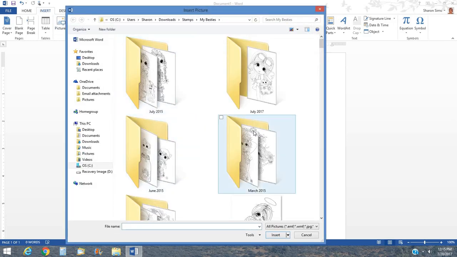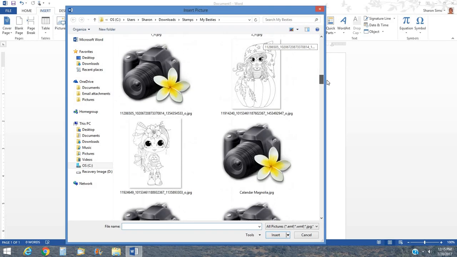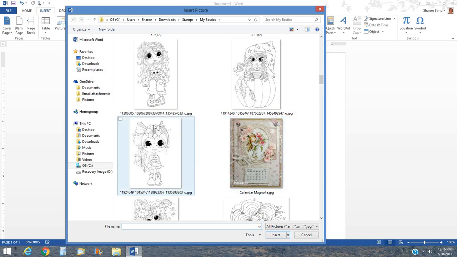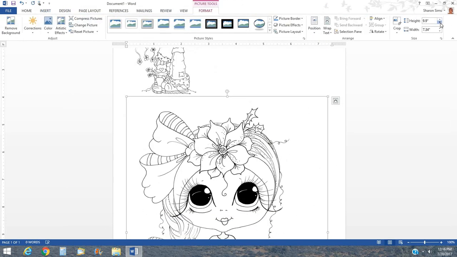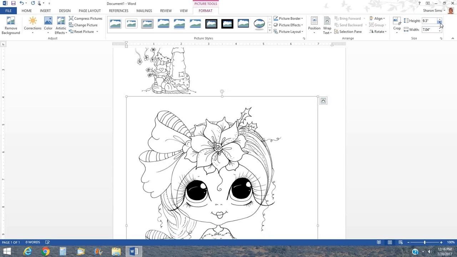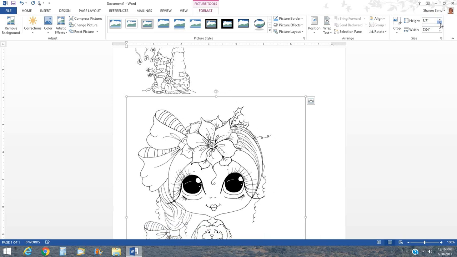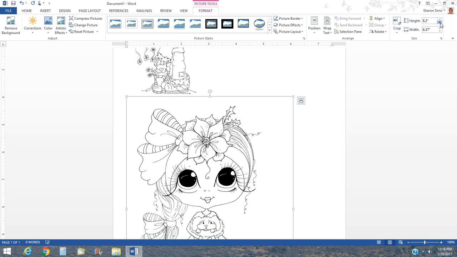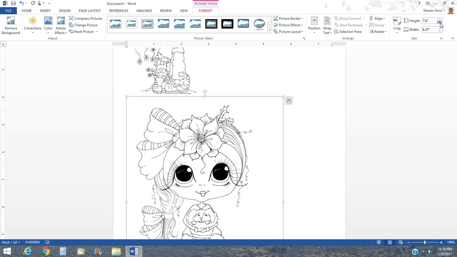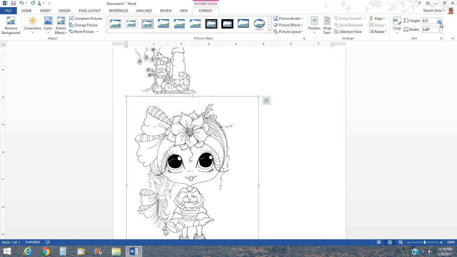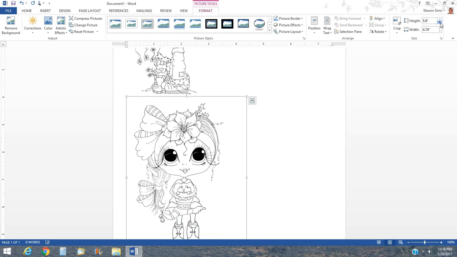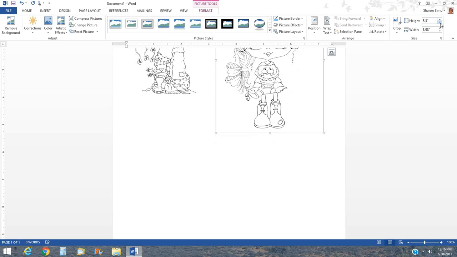So if you wanted to add more to your paper without just printing that one image, you could do that. You do the same thing. You click on the image, you do insert, and it'll probably come in big again. So you're just going to bring that back down to around 4 inches. And that's basically how you do it. Let me get this one down and I'll show you how it looks when you're going to print it. So I'm just sizing it down to the height of around 4 inches.